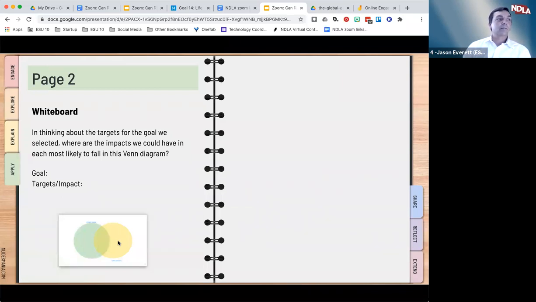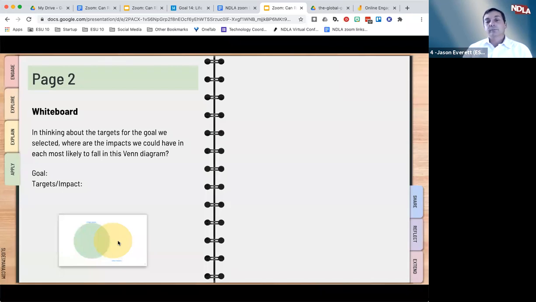as far as a Venn diagram, have you guys think about the targets for the goal we selected, and then where the impacts would likely fall. The two circles are my local community, what impact that global goal would have locally, and then what impact it would have globally. Some things might not impact you locally.